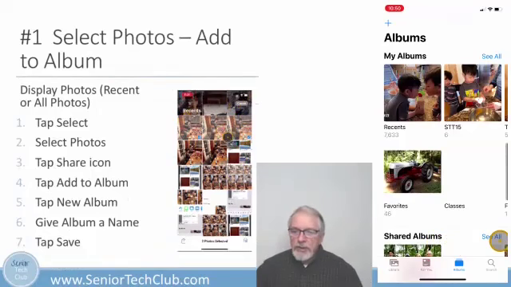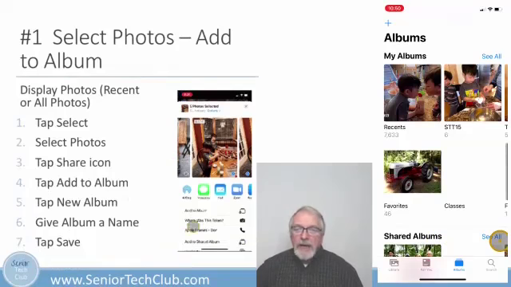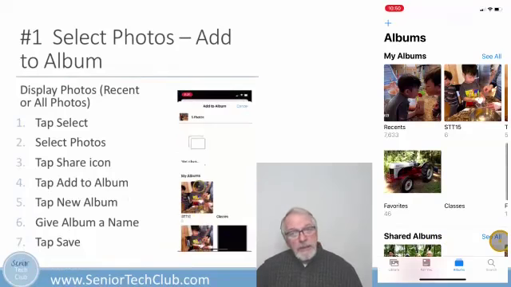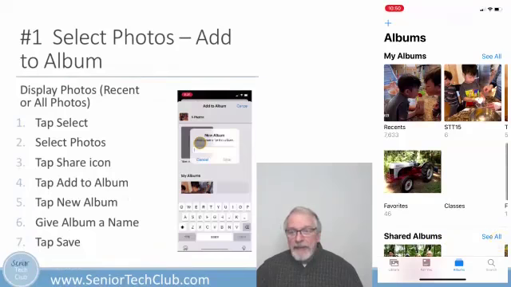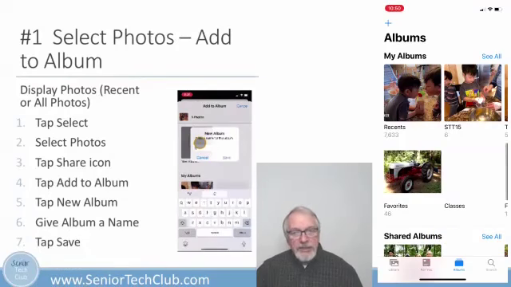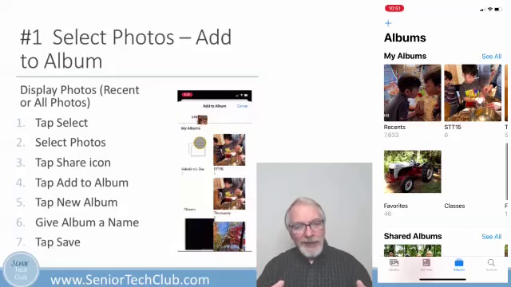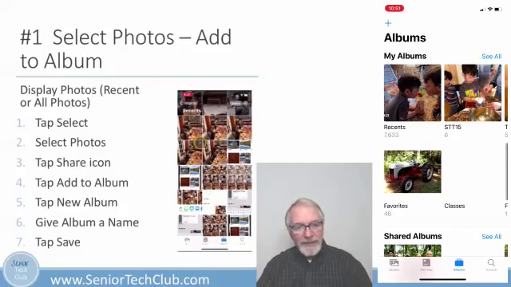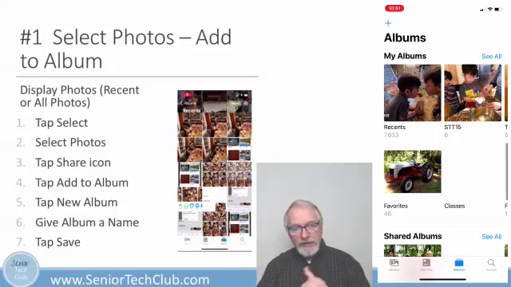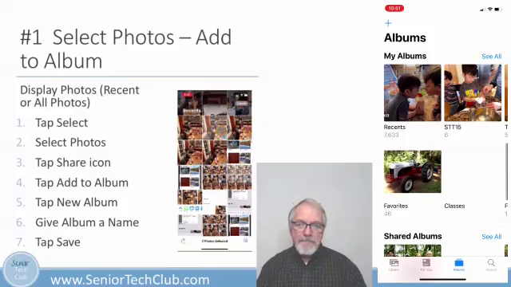So Nancy posed a question: under albums with a square like recents, how do you delete the square? I will show you how you delete albums, Nancy. That'll be one of the examples, one of the album actions that we go through. Recents cannot be deleted, because recents is the master copy of the photo.